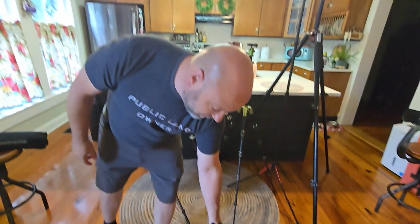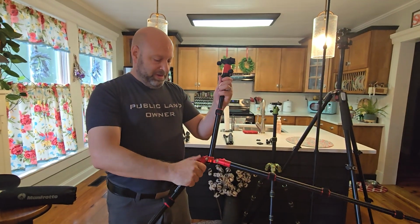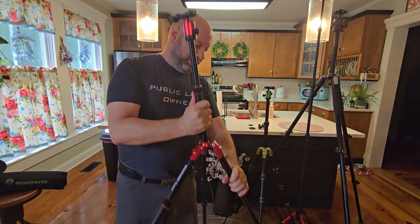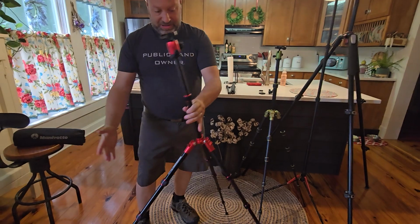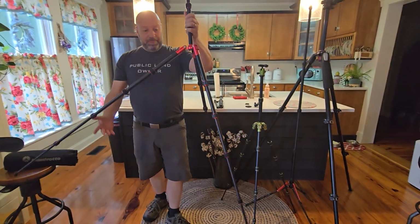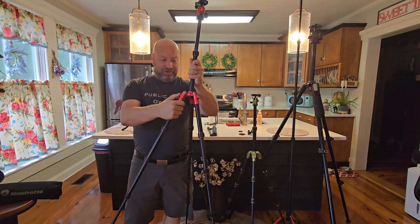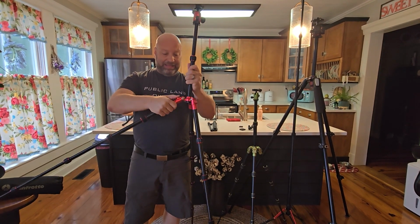But where this comes in real handy is if I'm on a hill and I need that one like that, this one like this, and this one like this, because of the fact that I'm on the side of a hill and I need to tip it up. You can see I have that control to do it in all these different locking positions of this tripod leg, okay?